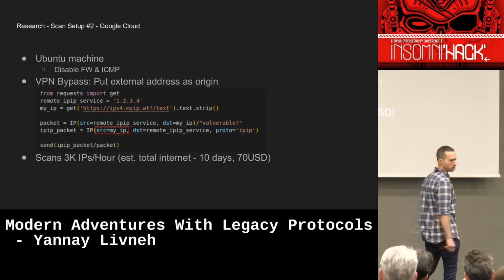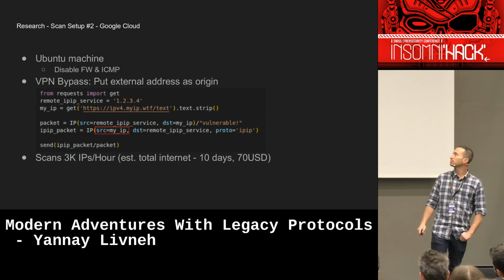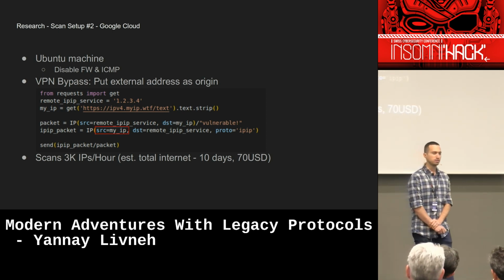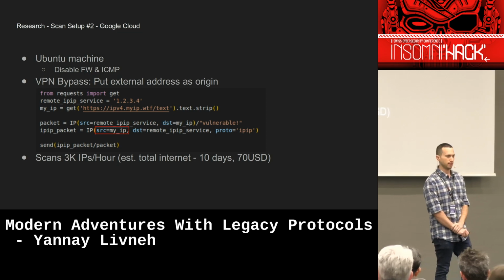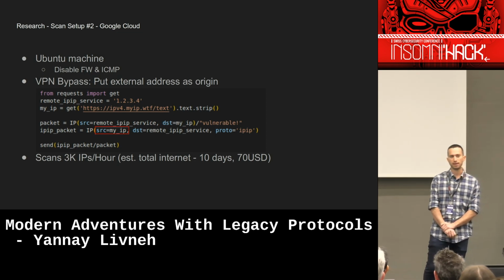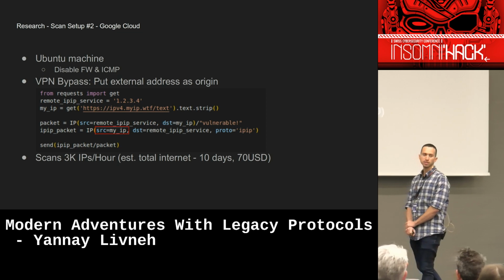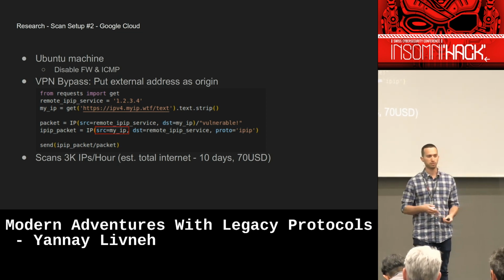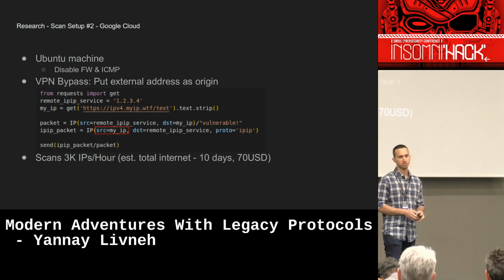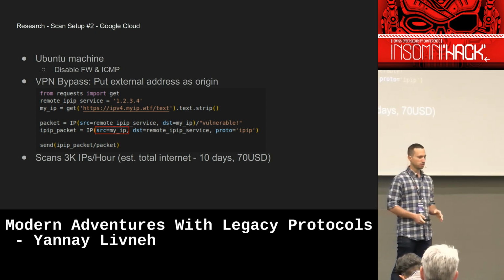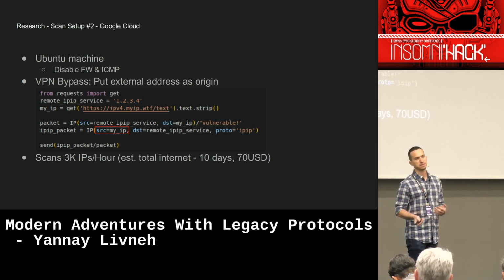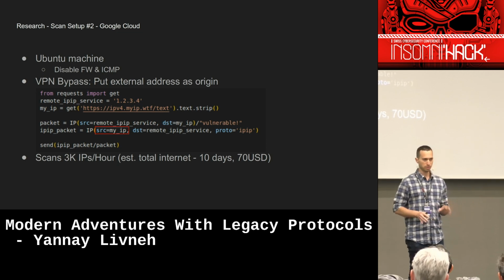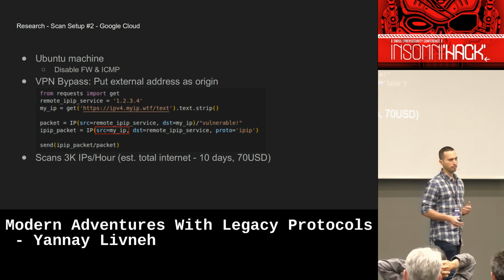And this was Google Cloud, right? Why is the title so small? Well, anyway, so Google Cloud, basically you do get an IP address, but you get an internal IP address, and there is a small problem with that. ZMAP doesn't really like to scan from internal addresses, because you're trying to reach external addresses. So it's a small complication. I won't go much into details, but the thing is you can bypass this complication by spoofing your own external address. So I think what happens, I didn't verify it, but you have two parts there.